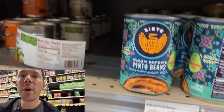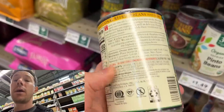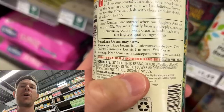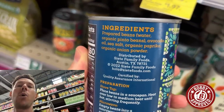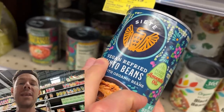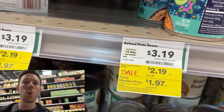Normally refried beans — like this Amy's one — are usually pretty solid, but this one is cooked in safflower and sunflower oil, which is a no-no. Siete always uses best-in-class avocado oil with some seasoning. This is a delight for a quick and easy side dish. For $1.97, I'd venture to say it costs the same or more to buy the raw beans and cook them yourself. This is great to have in the pantry, and at that price, you are winning.